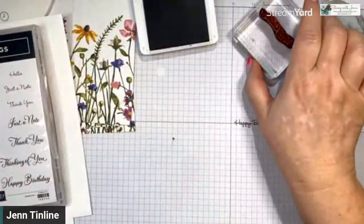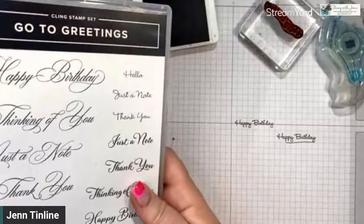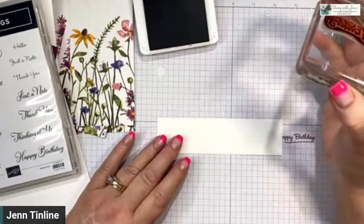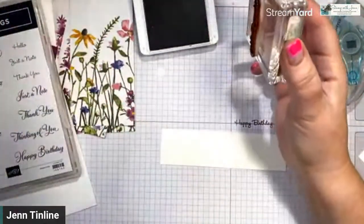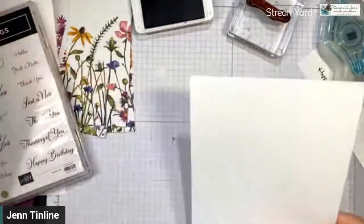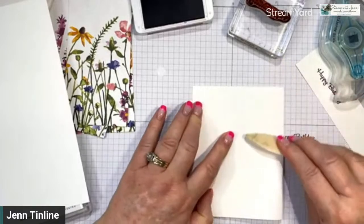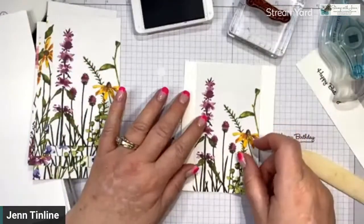Let's move on to the next one. I've got a little piece of scrap white. I'm going to use the same stamp and stamp it again. While that dries, I'm going to take a piece of basic white — an 8½×11 cut in half — that forms my card base. This is the most simple and common way we make cards with Stampin' Up stuff. It gives a nice card front that's five and a half by four and a quarter, which means this paper here is going to fit perfectly on there.